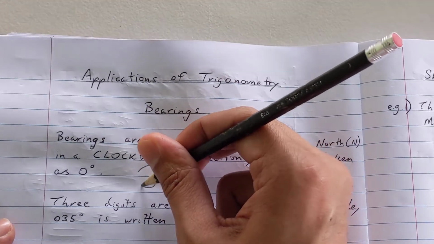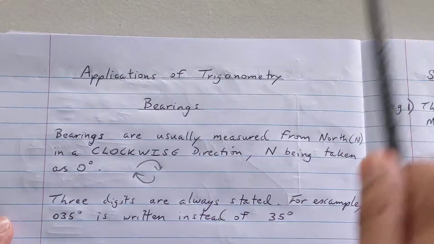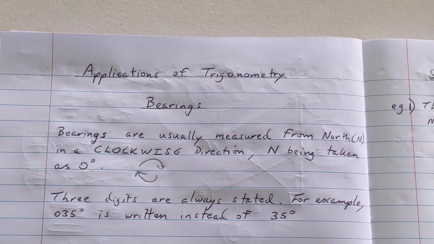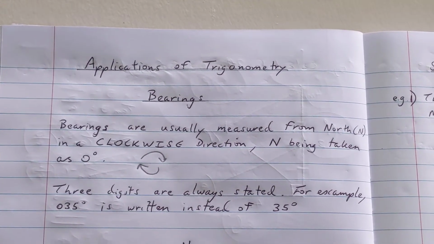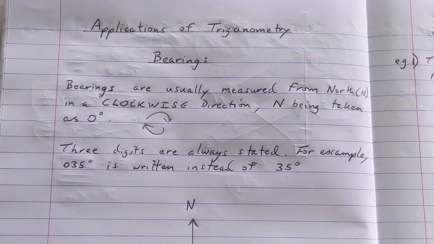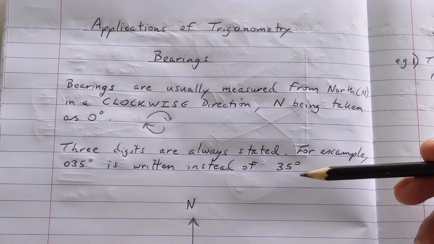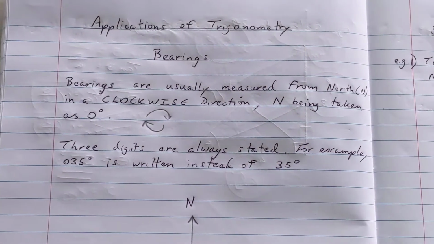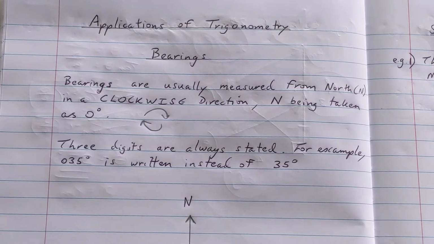The clock hands go in this general right direction. They turn like this. Because remember, it's an angle, and an angle is a measure of turn. And just as a standard, we use 3 digits. So instead of seeing 35 degrees, you might see 035 degrees. And again, they use this a lot in travel.